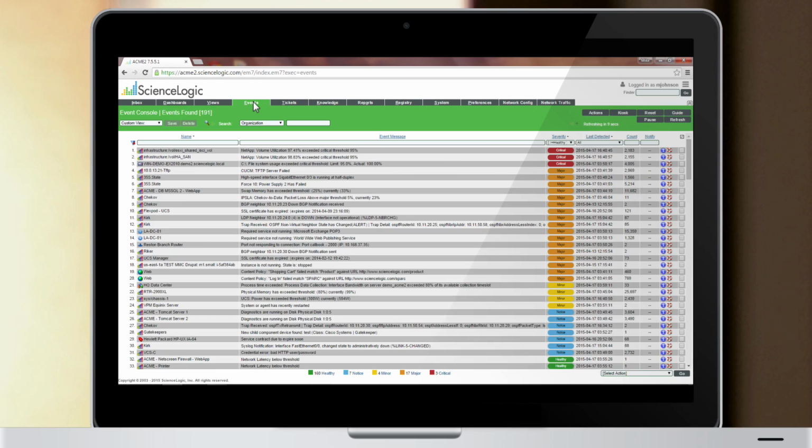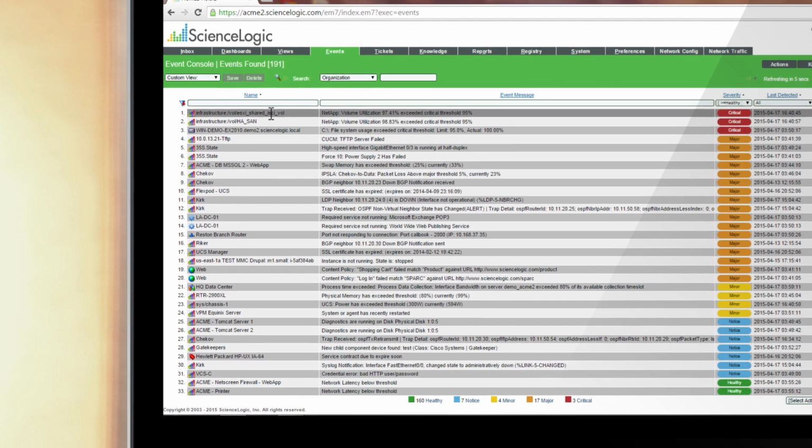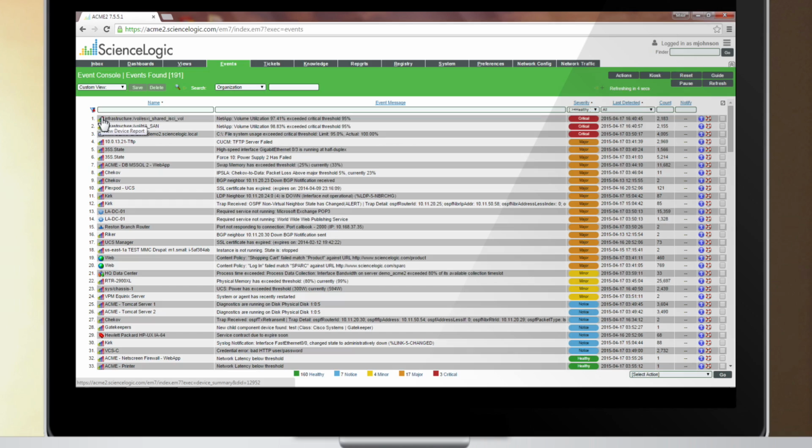So right now we're looking at an event screen. And in this event screen, we see a NetApp volume that is over 97% used. And if we don't find out which VMs are actually using that volume and find the culprit that's using the most of it, we could have a major service issue on our hands across multiple VMs. So let's drill into that volume.